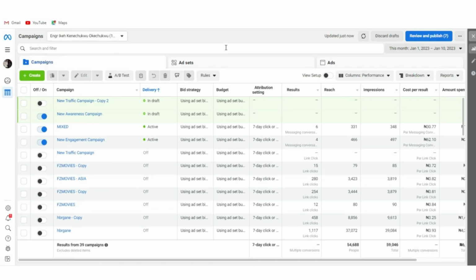If you want to use your Facebook to run ads, make sure the Facebook you're using is your official Facebook account. Even if it's not an official account, just make sure that you have an ID card that bears the same name you have on the Facebook account. The reason is because your account might get restricted, and a lot of people always complain about their accounts getting restricted. Once you encounter such a thing, you can easily get your account back just by uploading your ID on your Facebook dashboard, and then Facebook is going to let your account be.